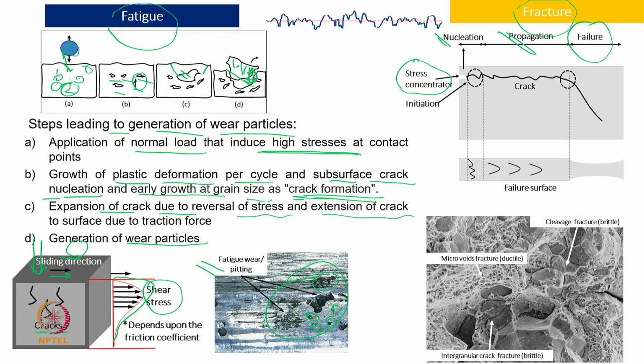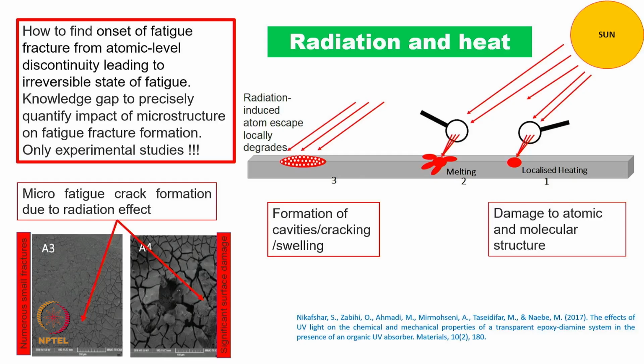Now, the same thing will happen. We have studied some sort of fracture; the cleavage we have shown in an earlier one. There is also micro-void fracture, the dimples that were shown in an earlier slide. Even the intergranular, the IG crack fracture, has been shown, where there are cracks which we are able to see when the grains are separated, and then the crack expands across the grains. That is what we call intergranular crack formation.